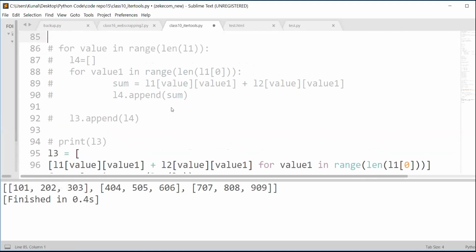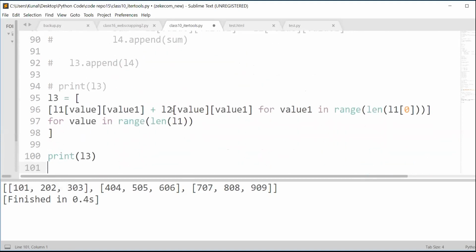As you have seen in this example, I need two for loops. In comprehensions also I need the same, right? So this will give me the count of rows, so it will iterate from 0 to 3. It will get one element from this.